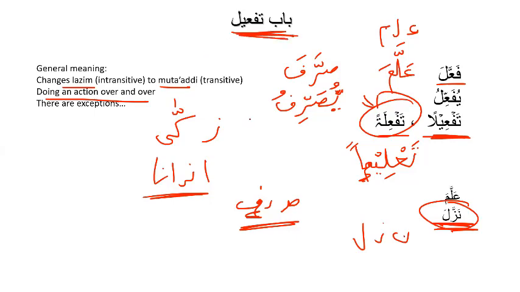Just a quick question. When you say tasrifan, is that the act of twisting and turning of the winds, or is it the act of causing the twisting and turning? Tasrifan, I think in this case, is the frequent twisting and turning of the winds. So it's not causing it, it's the actual twisting and turning of the winds. And that's why I'm saying that this is not always 100%.